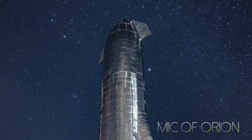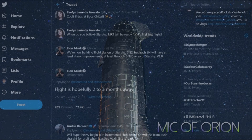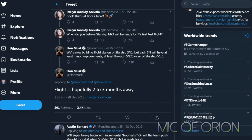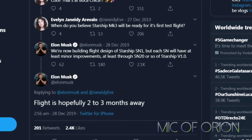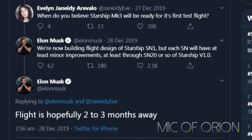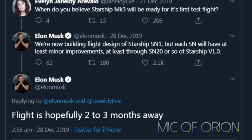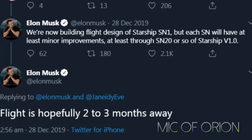However, it is not clear if Starship SN1 will be built out in the open or all done undercover in recently built hangars. I'm of the opinion it won't be, due to rather strong winds and weather not being most conducive to outdoor construction — but it would be a massive bonus for the community, including myself, if SpaceX did build Starship SN1 out in the open.